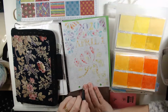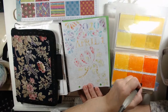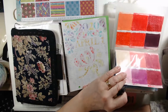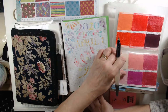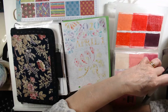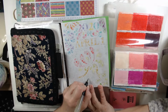I think we'll have a different colour now. Have a Scarlet Lake. I think we'll have a Crimson Lake, actually. Rose Madder, perhaps. Might look quite nice.